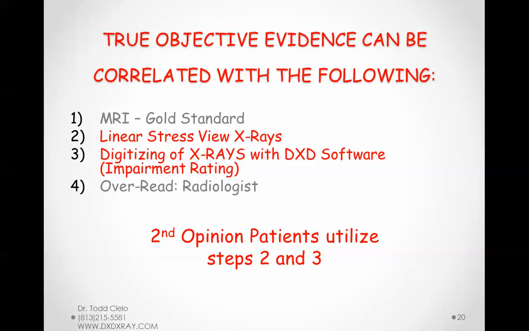Now your opinion is out the door. And then if needed, we get an overread by a radiologist. What I like doing with my attorneys and doctors is I get second opinion patients where MDs and/or DOs or other DCs, along with case managers and attorneys, send me patients, and then I just do steps 2 and 3 with them. I fill in any holes if any MRIs are missing, but typically I just perform steps 2 and 3.